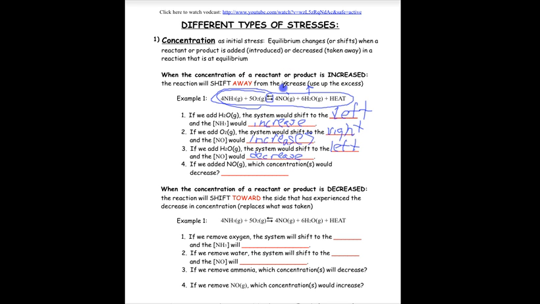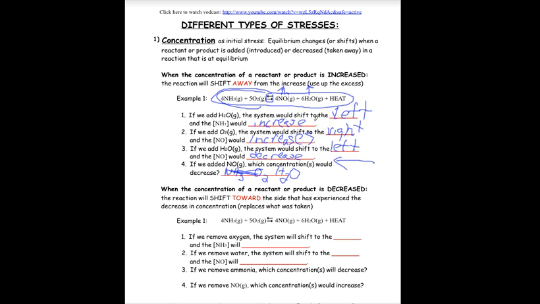If we add NO now, add opposite. If I add NO, which concentrations would decrease? Well, if I add NO, the equilibrium is going to shift to the left, which means that the NH3 and the O2 will, oh, I'm sorry, it says decrease. What will decrease is the H2O, because whatever side it shifts to goes up in concentration, but this side will go down in concentration, so the H2O will decrease. So if I add NO, equilibrium shifts in this direction, producing more of that, but in the meantime, this is getting used up, so that concentration will decrease.